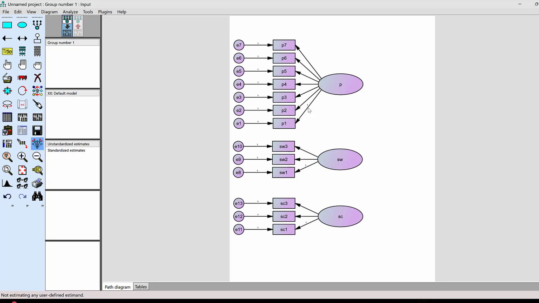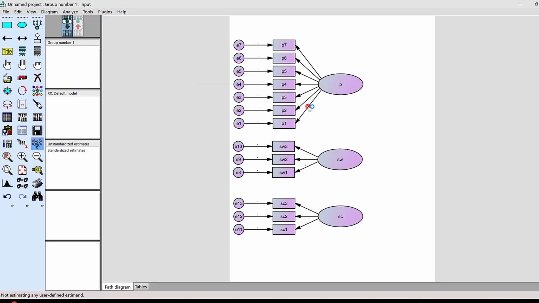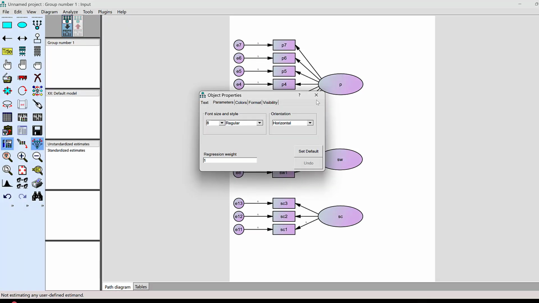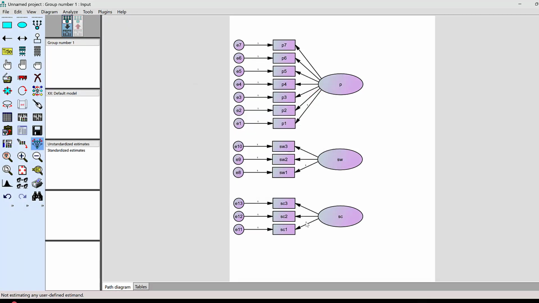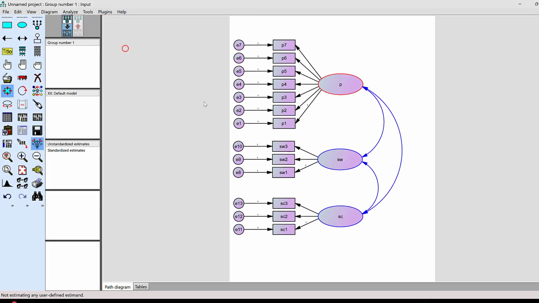Notice here that there is this regression weight fixed in each line at 1. So if we double click this line, the regression weight is fixed at 1. So this is very important to be done. After that, we can draw covariances. So basically, selection is not doing covariances. So we click here and here, and we select this one, this one, this one. We go to plugins and then we draw covariances. So here it's already done.